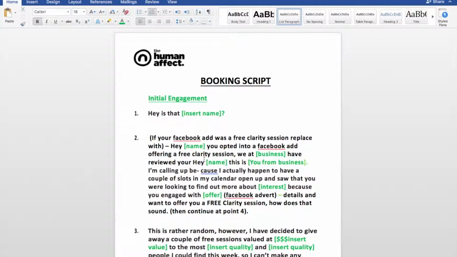Engage. Build the foundation. Show the scarcity. Show the vulnerability. Highlight their pain points. Tell them how lucky they are to get this session because it's normally valued at $600 and out of my list of 100, you're the lucky dude who's going to get a free session, man. Make it exclusive. Make it cool. This is how we do it. Follow the script. Write your own.